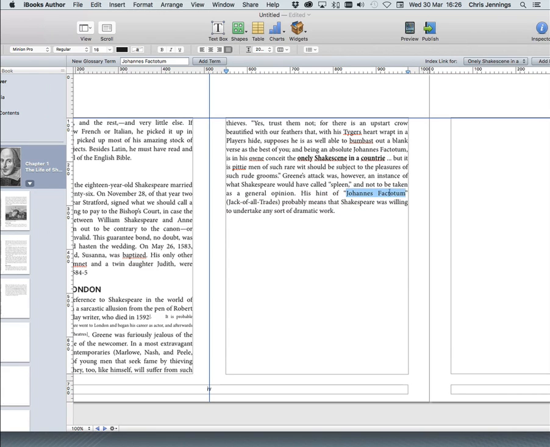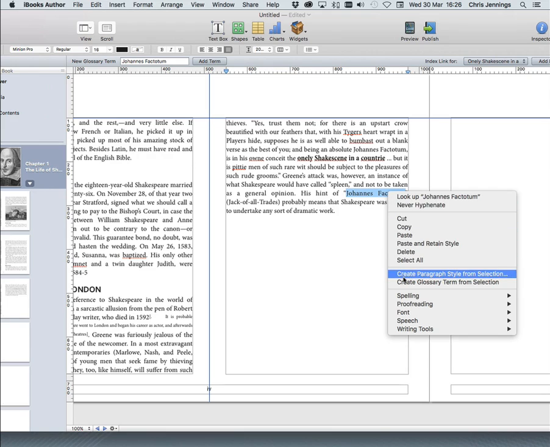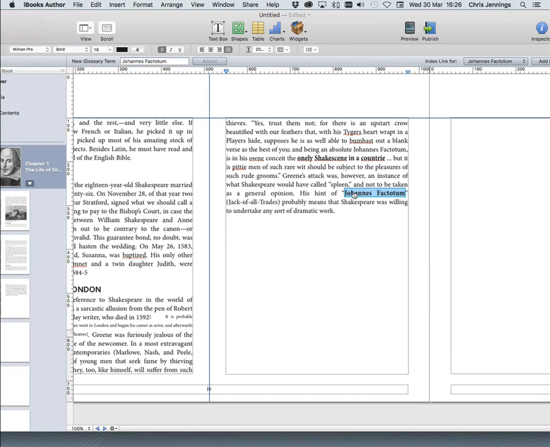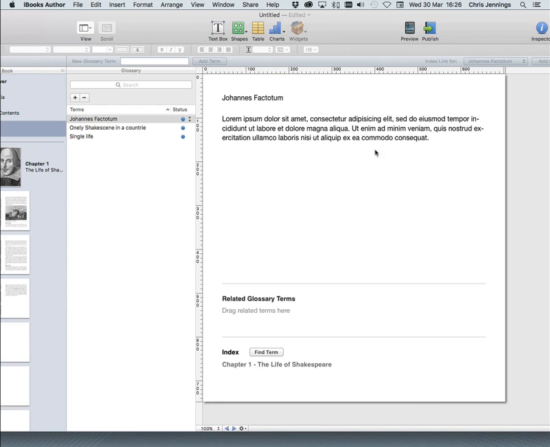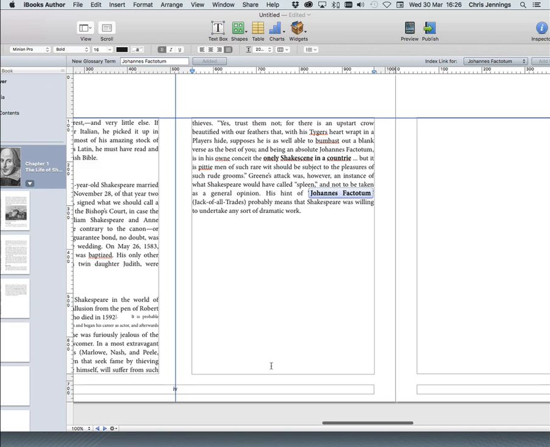Okay, take that selection, double click and paste the new glossary term in there. Okay, so that's how we take footnotes and turn them into glossaries.